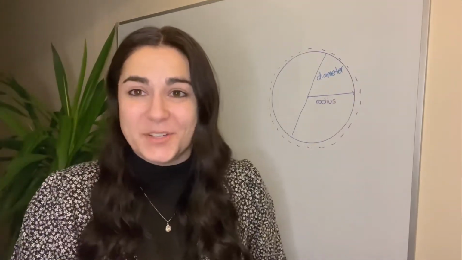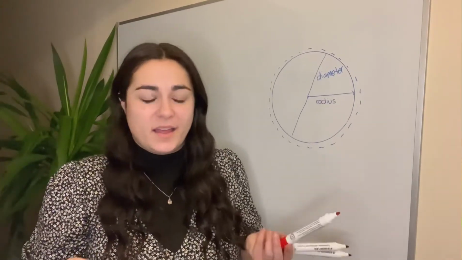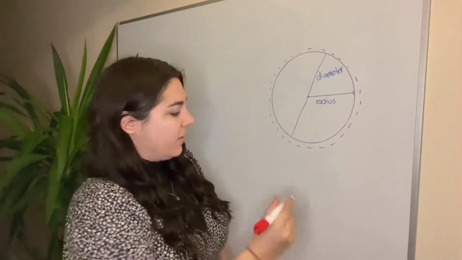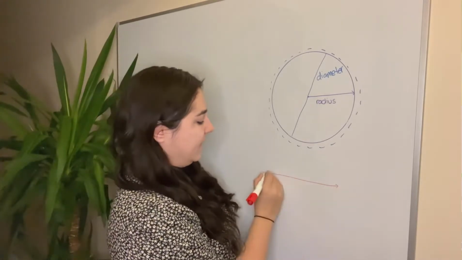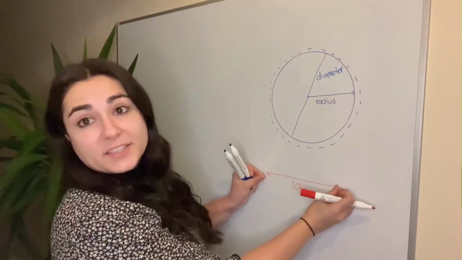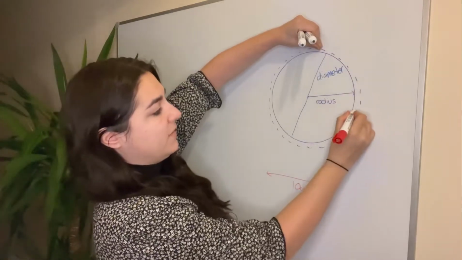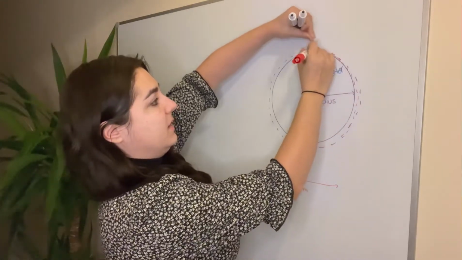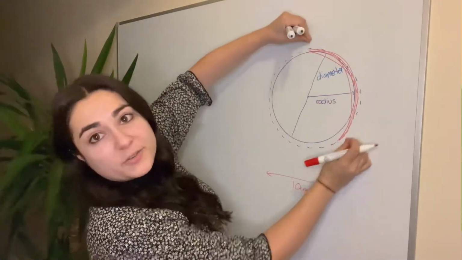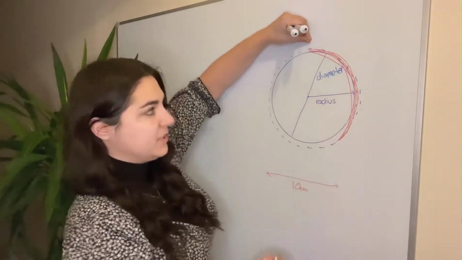And the next thing we need to know about circles and their circumference is that the circumference is always in relation to the diameter. So if I had the diameter and I drew it out and I measured it, let's say in this instance the diameter is 10 centimeters, and then let's say I had a piece of string, measured it as 10 centimeters, and I put it around the outside of the circle. So this diameter here would be, let's say, the equivalent of this part of the circle. Does that make sense? I've taken this, put it into like a piece of string and just wrapped it around. So that's one length of the diameter, which is 10 centimeters.